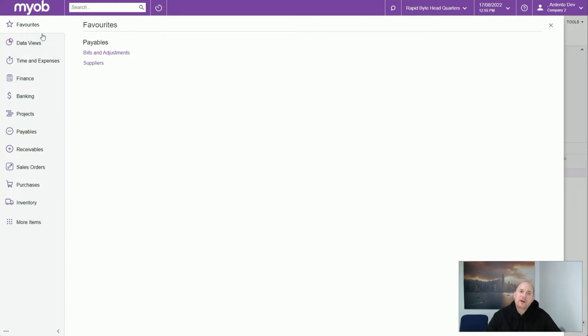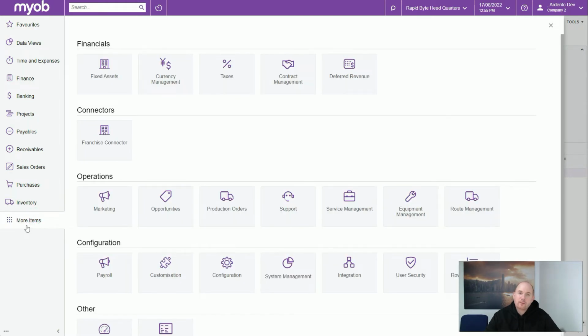You'll also note the main menu has more items down here at the bottom, which may have some of the other modules that you may or may not use depending on your role within the system. If you'd like to see one of these icons as part of the main menu, you simply come across and there is a pin next to it. So for instance, if I'm working within the opportunities module or maybe the payroll module, and I want to see that as a main menu item, I can use the little pin, and then that will add it to the main menu rather than under the more items. So it's all about reducing clicks, making it easier for you to get to the things that you need to faster.